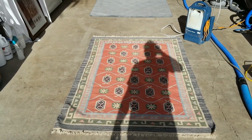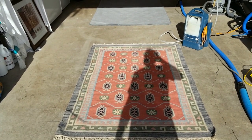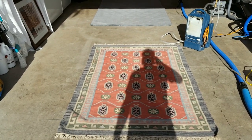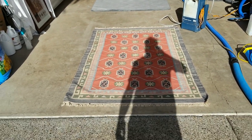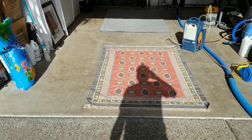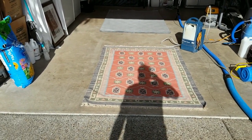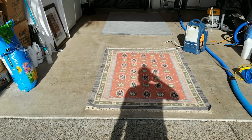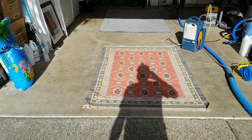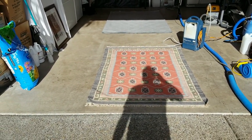The sun is setting in the west now, which is why my shadow is on the area rug here. This is the next one we're going to clean. We're going to treat it with the same cleaning solution — sodium carbonate and peroxide — as the previous ones. However, on this one I don't think I'm going to do a pre-vacuum because it's so thin that doing a really good thorough steam cleaning should be enough to get any trapped debris out.